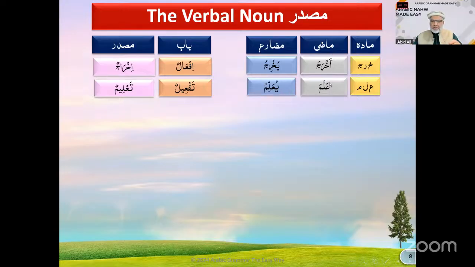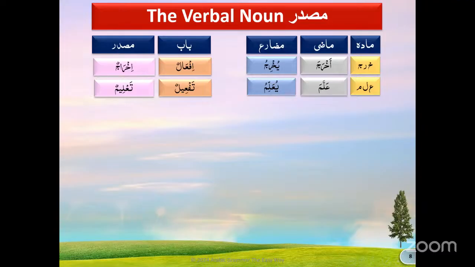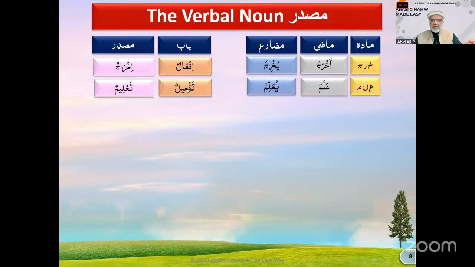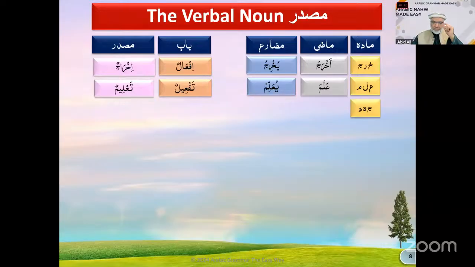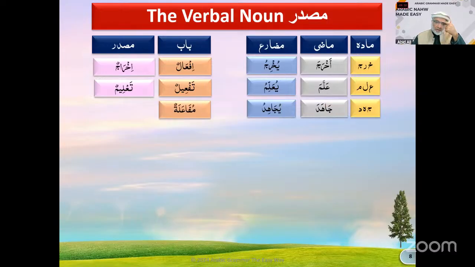We need to learn these patterns so that from allama I can make the 14 variations of the Madi, and from yu'allimu I can make the 14 patterns of the Muḍāri. Agree? Right. But then we need to know the name of the family, taf'ilun, and that is also the Maṣdar. Okay. Next one, brother Ashfaq from Pakistan. MashaAllah, he joins. He's in Pakistan. Jim Ha Dal is based on Bab Mufa'ala, and the Madi is Jahada, and the Muḍāri will be Yujahidu, and the Bab is Mufa'alatun. So what is the Maṣdar, brother Ashfaq?